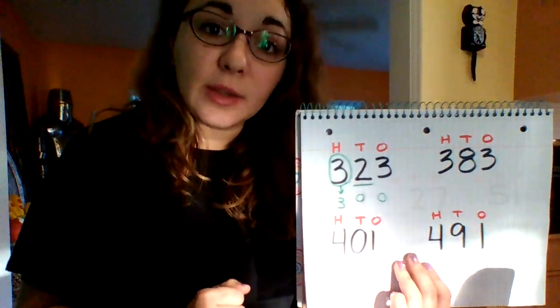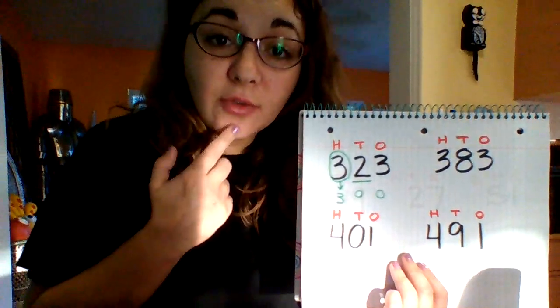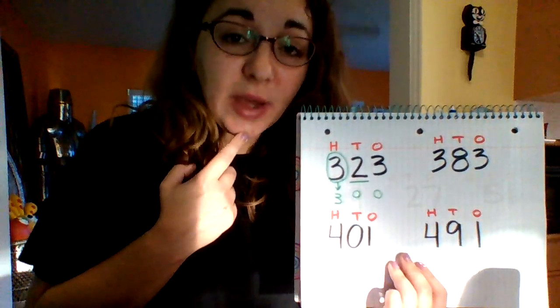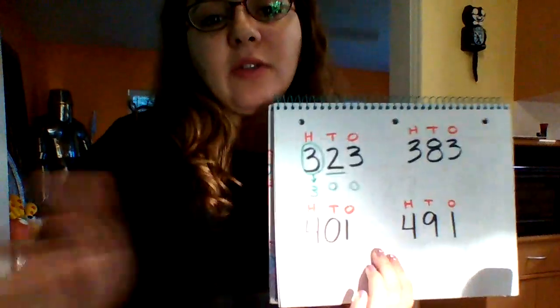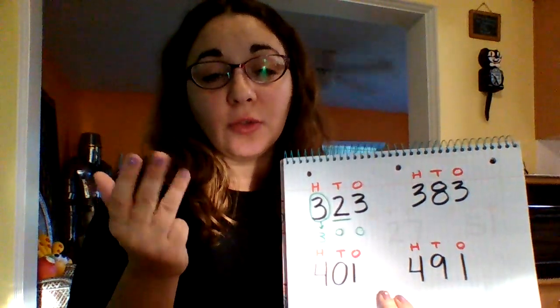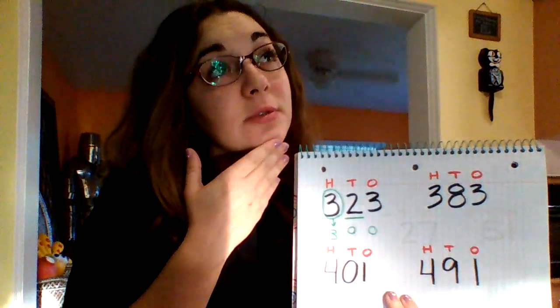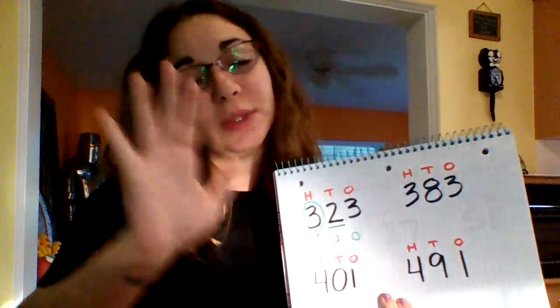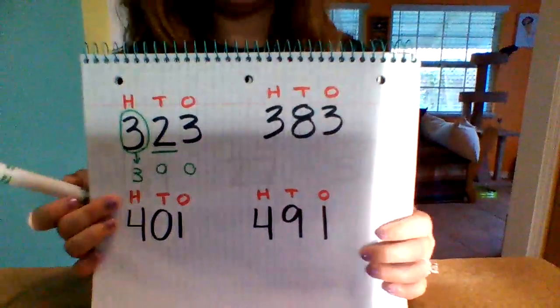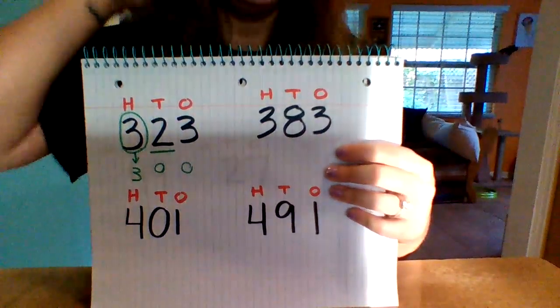Our first number up here rounds to 300. When you round to the nearest hundreds place, you're only going to get numbers that you can count to by hundreds. Just like yesterday, when we rounded to the nearest tens, we got numbers that were tens. So counting by hundreds, that would sound like this: 0, 100, 200, 300, 400, 500, 600, 700, 800, 900. Do you know what comes after 900? It's 1000. Then 1100, 1200. But that's further than we need to know. All of our numbers today, when we round to the nearest hundreds place, are going to end in 0, 0.